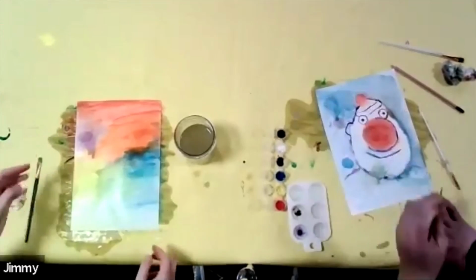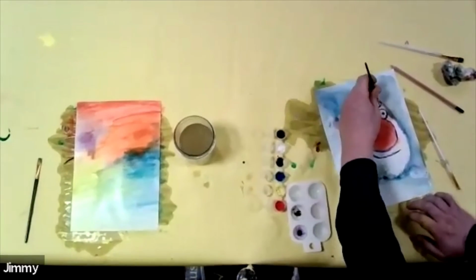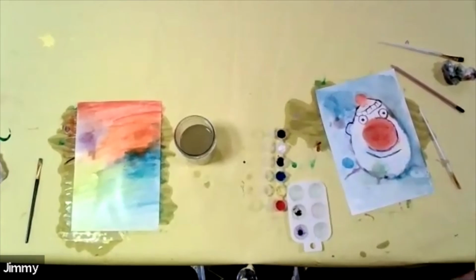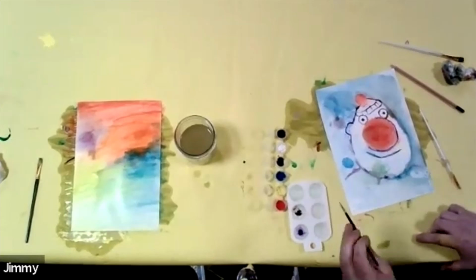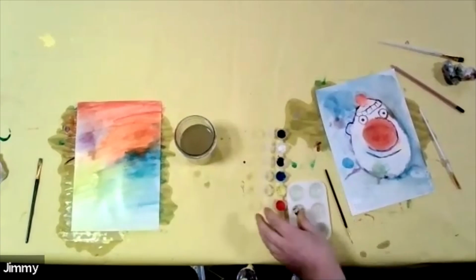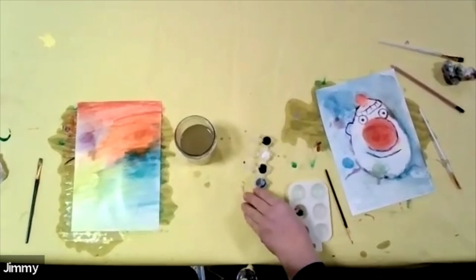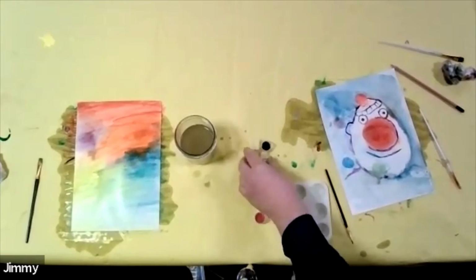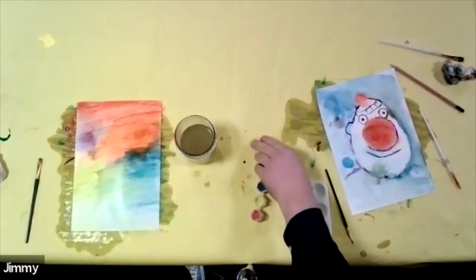Oh yeah, perfect. Beautiful. We're doing so good. We got our clowns and our rainbows. We could just combine the two. All right, there we go. That was nice. Art lesson time. Close our paints. Get a big red nose. And we'll work on these again tomorrow.